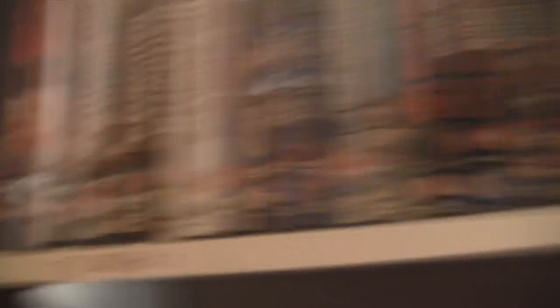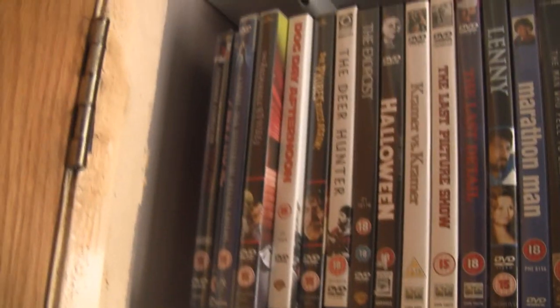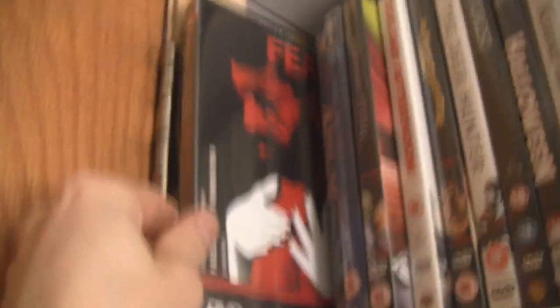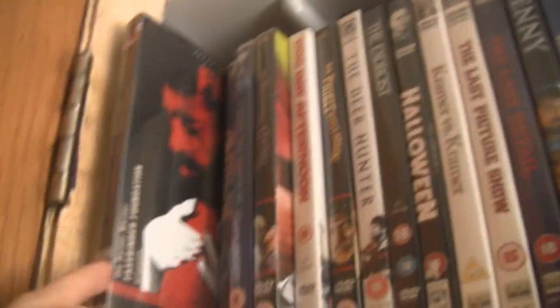Starting with the DVDs then — we have the 70s movies, the 70s collection. There are about 30 there. The 70s is my favourite decade of cinema, and I just so happen to be doing several 70s releases. I'll exclude some of the ones that are in the director sections. So let's have a look at the 70s line here. We have Ali: Fear Eats the Soul — long story, but I've seen this one twice and I absolutely love it. It's considered a remake or retelling of All That Heaven Allows — a Hollywood film — and it's a wonderful film from Germany.